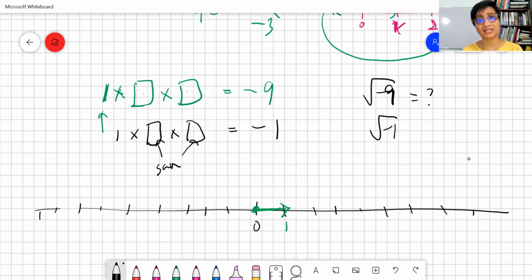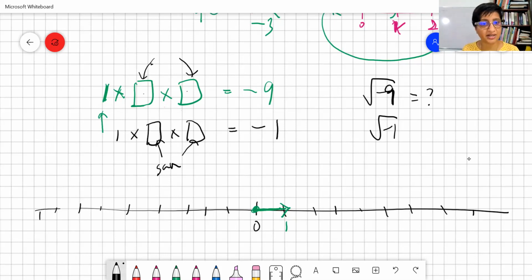It can't be 3 and -3. That's not the square root then. The very definition of square root means a number multiplied by itself, the same number, should give that number. So what has to come in these boxes has to be the same number. What is that number? That's what I'm thinking.